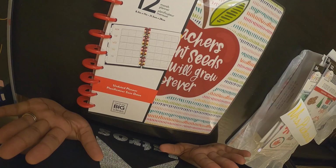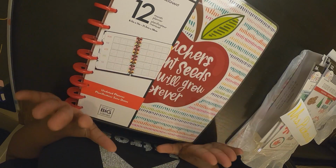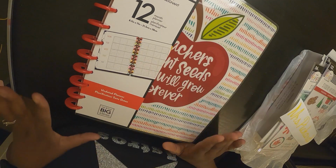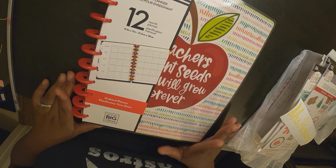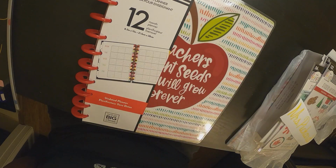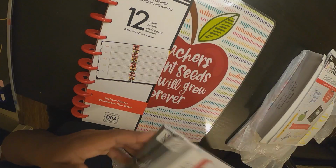So with everything going on with COVID, I don't really have a schedule yet for our school year for next year. So I won't be doing any spreads today at this point until I receive further information. I am just going to put the planner together how I want it, and then once I receive the calendar for our 2020-2021 school year, then I'll start, or I have the calendar, but I'm not sure if we're gonna follow it yet. So once I get more definite information, then I'll start with my spreads, because I don't want to waste paper.